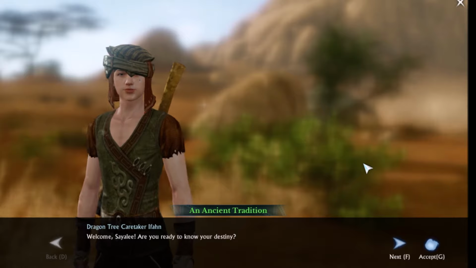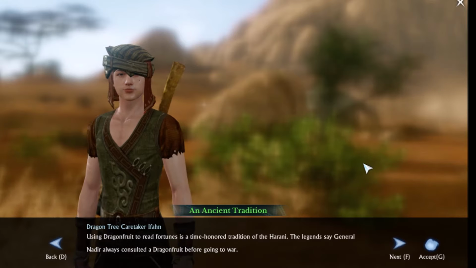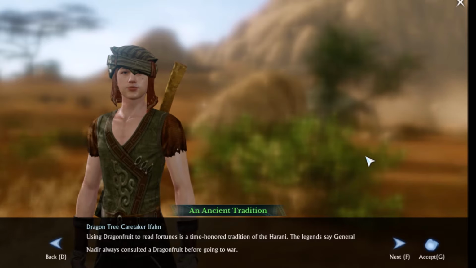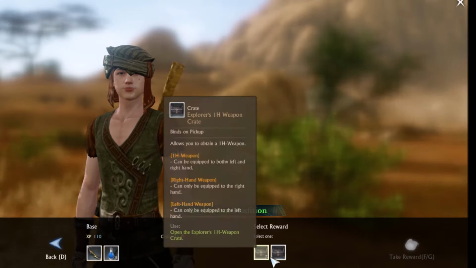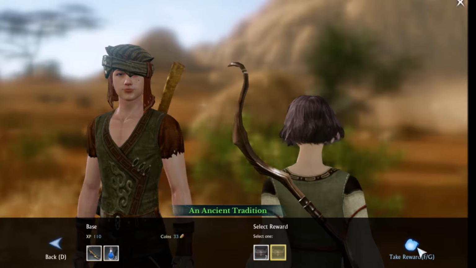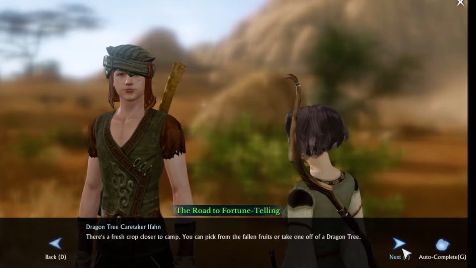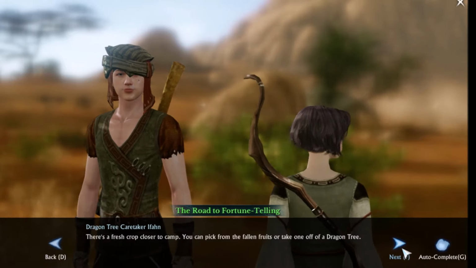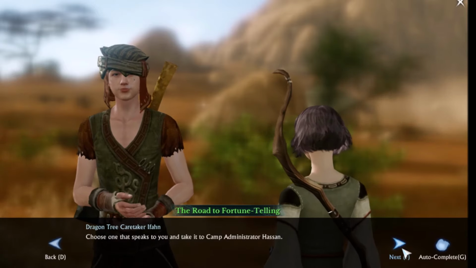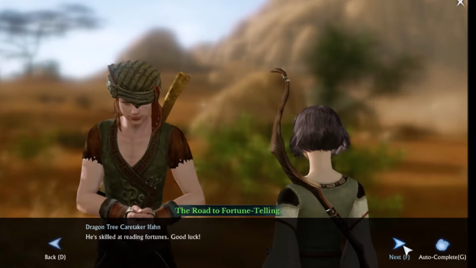Welcome, Sally. Are you ready to know your destiny? Using dragon food to read fortunes in is a time-honored tradition of the Hernari. The legends say General Nardin always consulted the dragon fruit before going to war. When you're ready, select a dragon fruit. There's a fresh crop closer to the camp. You can pick from the fallen fruits or take one off the dragon tree. Choose one and take it to the camp administrator Hassan. He is skilled at reading fortunes. Good luck.